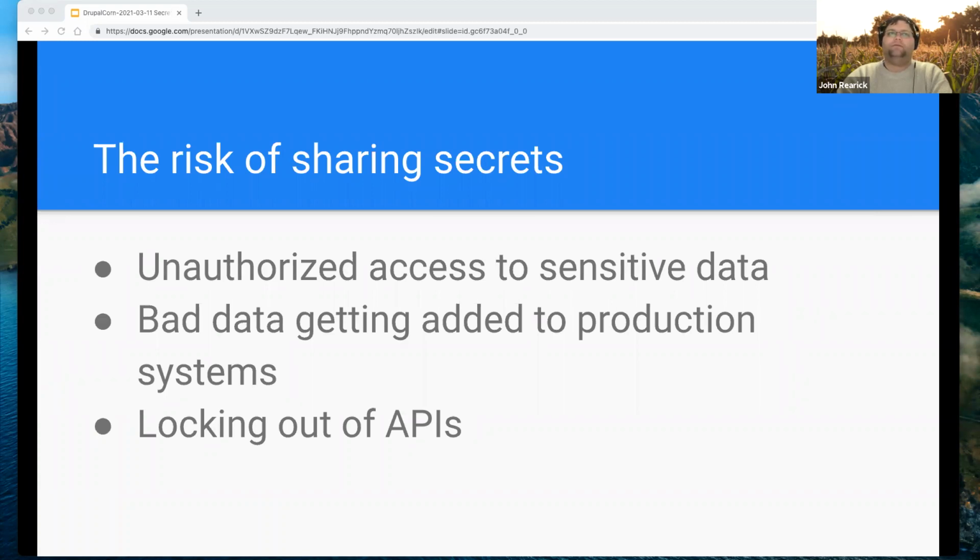If you use the same token between like production and dev and stage environments, it's possible that, if these are going to production environments in the other services, you're going to get bad data in there. People are just testing things out, seeing how they work and respond.